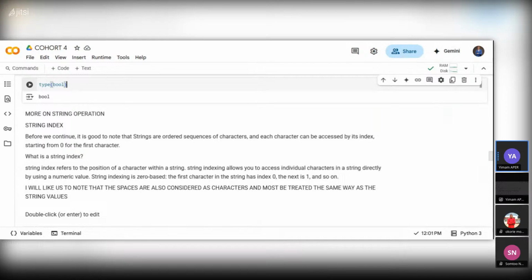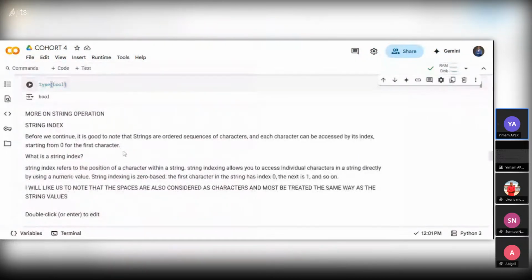Strings are made up of characters, and each character has a particular position, and that position is the index of the character. Now, for the normal alphabet, the first letter is A, but here we are talking about something a little bit different, which is still the same.